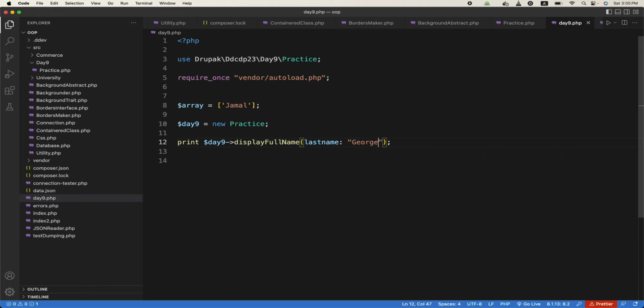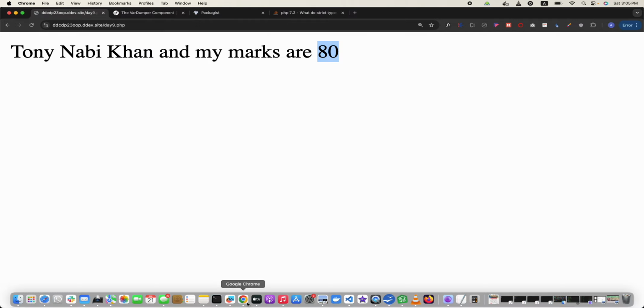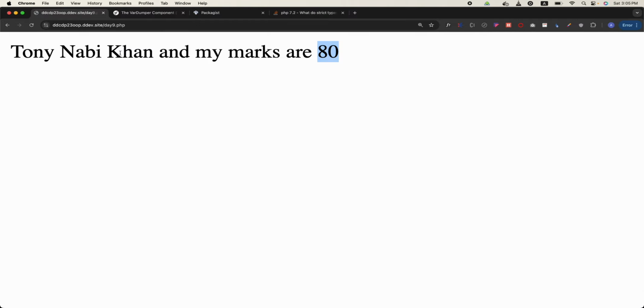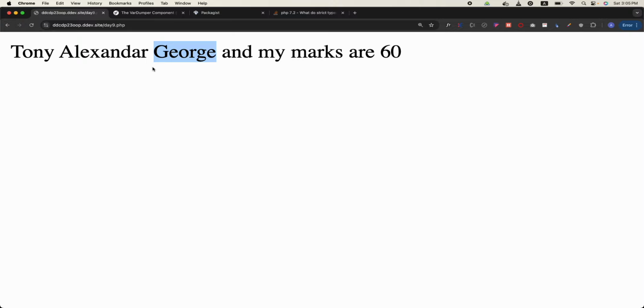That's it. Previously, if I did something like this, only the first one would have been changed, the rest would be the default ones. But now the last name is being changed and nothing else. If I refresh it, you can expect George in front of Khan. Is this clear?